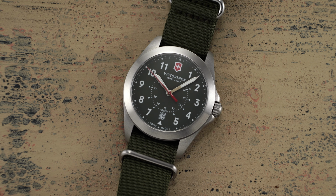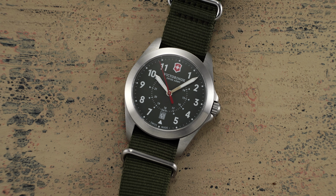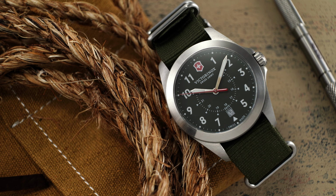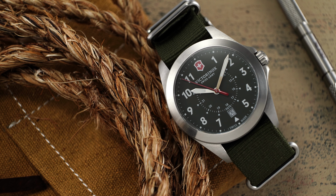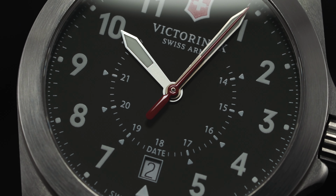But the big pros here for the Victorinox Swiss Army really come down to the modern field watch design formula. It's a nice way of approaching it from a contemporary perspective. You also have a wide variety to choose from. This is one thing that I think they nailed, offering different strap options and dial colors. You have pretty much a choice that might be more in alignment with what you're going for.